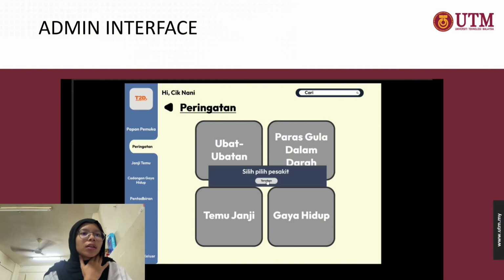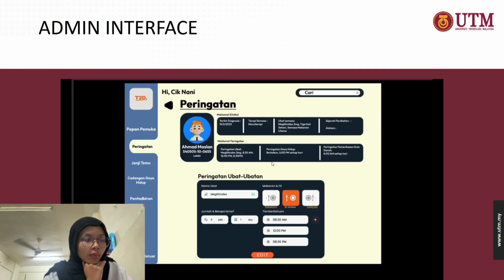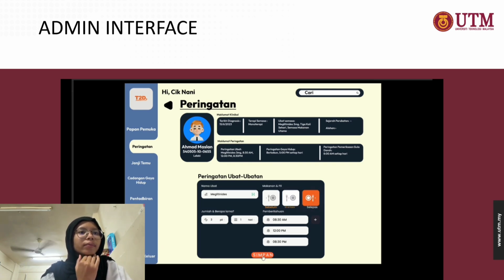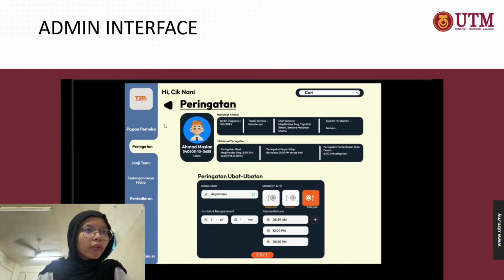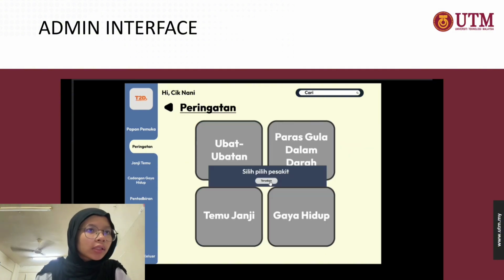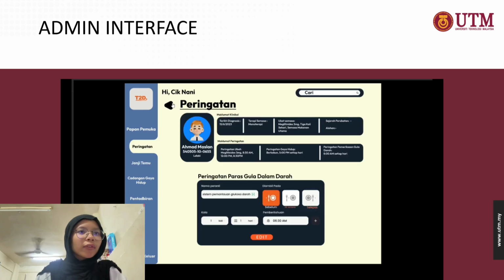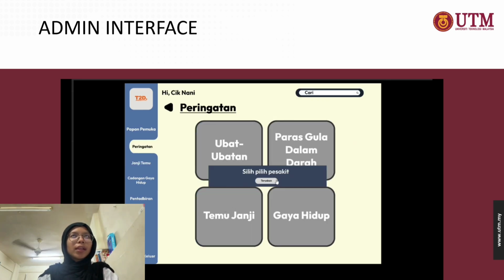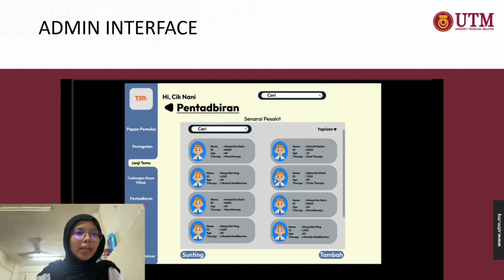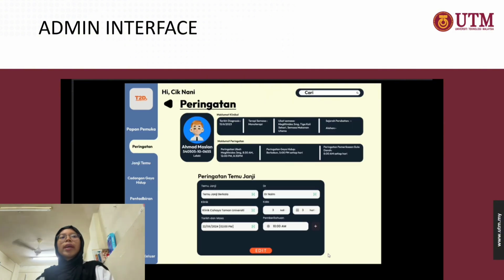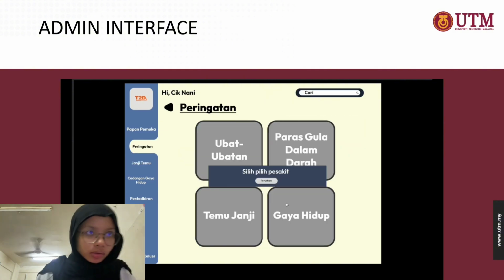This is the interface for medicine reminder. Okay, next we'll be going for the blood sugar level. Okay, next is the appointment. For this interface, the web base is in bahasa, and the SMS will also be in bahasa.